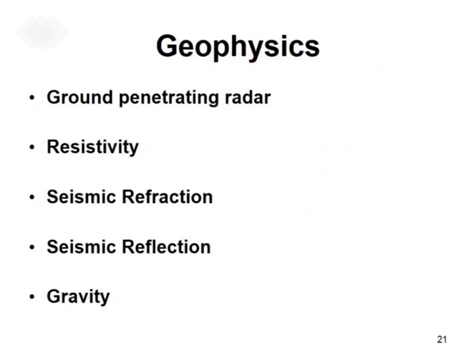So in engineering geology, geophysics is used to determine the boundary conditions, to locate bodies of unusual properties such as voids, buried pipes, and so on, or to determine the engineering properties of materials and mass. The choice of method will depend on the particular circumstance of work and also the environment. Examples of geophysics methods are ground penetrating radar, resistivity, seismic refraction, seismic reflection, and gravity.